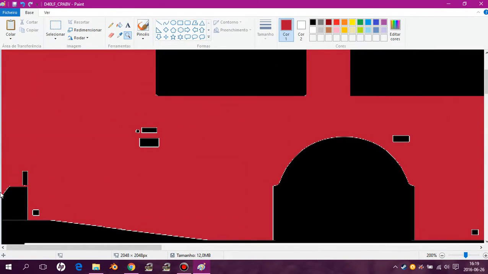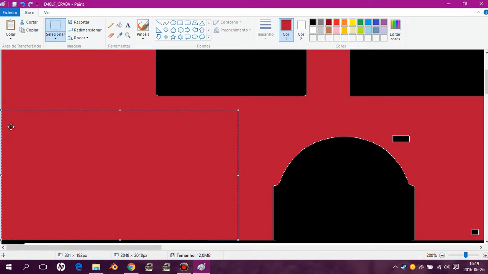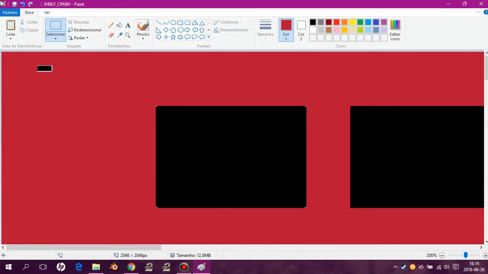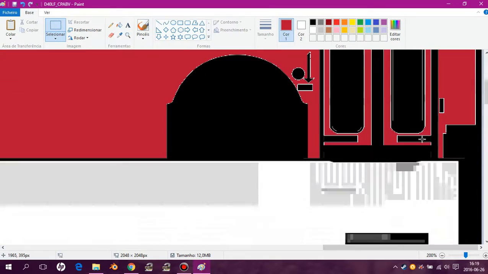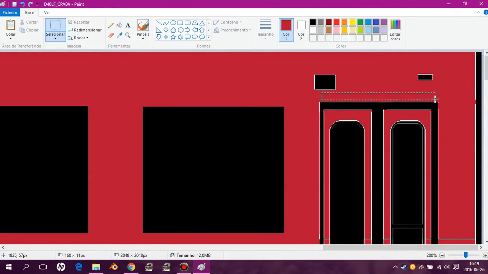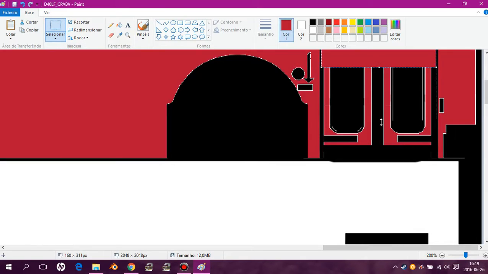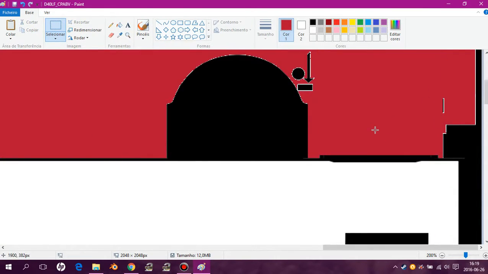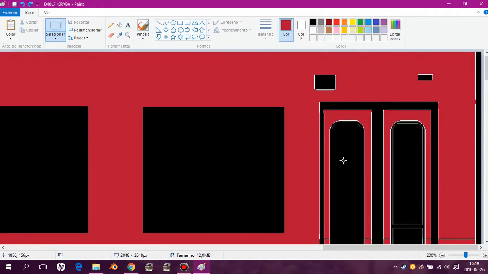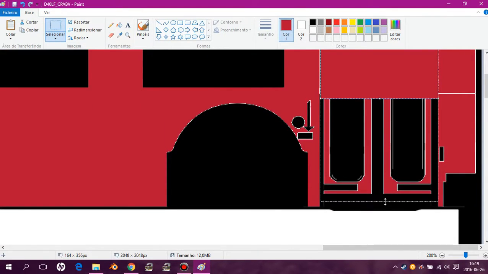You can also remove these sections here, which will be the engine compartment, bay door, and the other lights of the rear moving lights. Rear lights. Back side lights. Back right side lights.